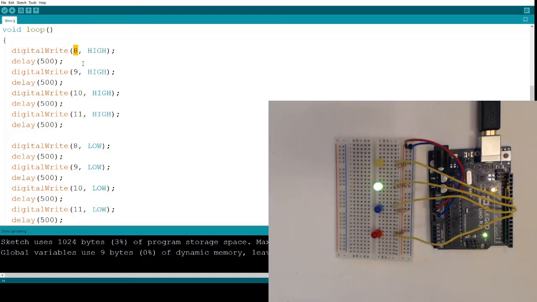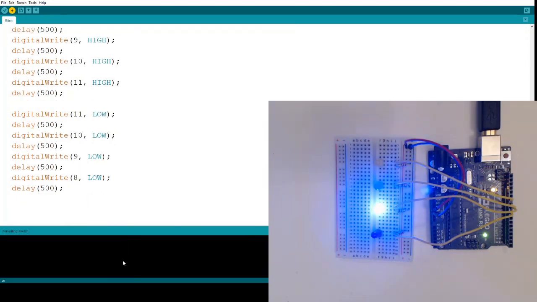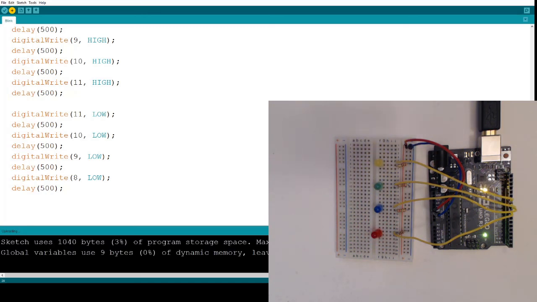So I'm turning channel 8 on, then channel 9, then channel 10, then channel 11. Then I'm going to turn channel 11 off, channel 10 off, channel 9 off, and finally channel 8 off. So let's take a look and see what this does. So you can see we can make some different patterns by carefully orchestrating the sequence of turning the lights on and off. And so play around with this a little bit, try your own patterns, some pretty cool stuff you can do, make your own little Christmas light displays if you like.